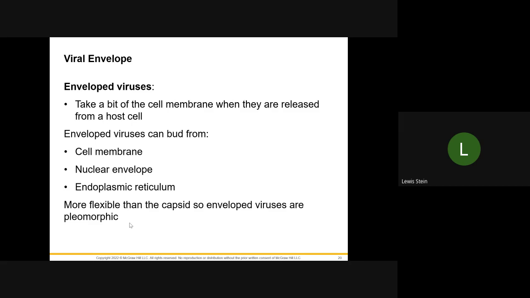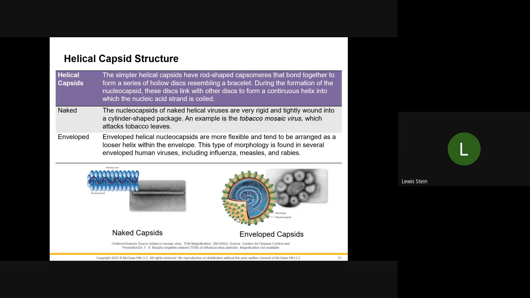It's not the only one that falls in that category. There are plenty. So an enveloped virus, as it leaves, pinches off a little piece of the cell membrane. Sometimes the nuclear envelope conceivably could be part of that. Maybe some part of the endoplasmic reticulum conceivably, but they shouldn't necessarily have an endoplasmic reticulum, though they could. It's more flexible than the capsids, so enveloped viruses typically have more additional shapes. And that's where the pleomorphic term comes from. So it's a little better understanding of what pleomorphism is. Not that that's a big deal for you.